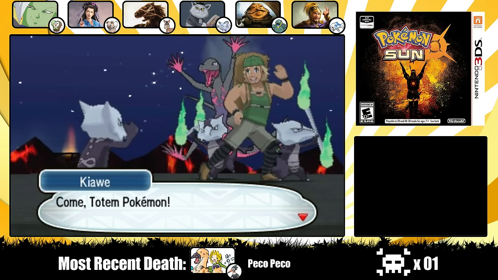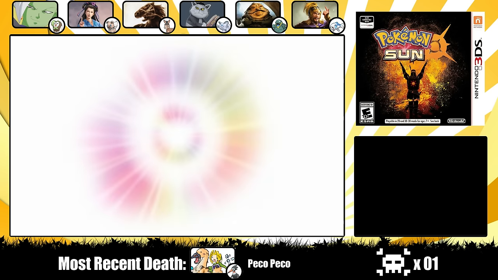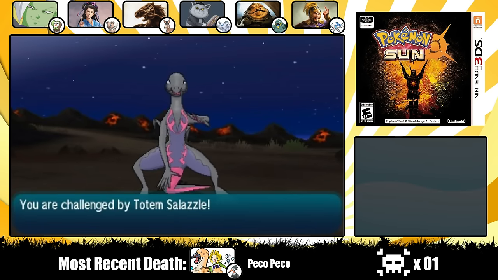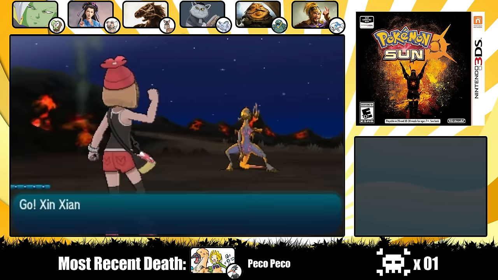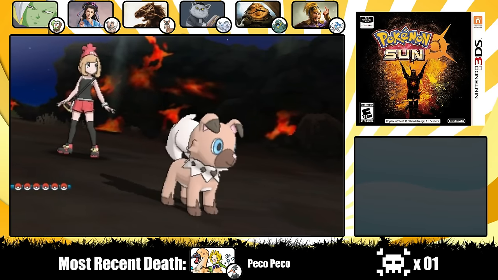But how? It's a spectacle. Come, totem Pokemon! Sala! Well, I guess that's one way to get into a totem fight all of a sudden. My Pokemons are wounded from those previous stupid fights. And this horrible thing is powered up to its maximum. And my health is really low. I can't fight.